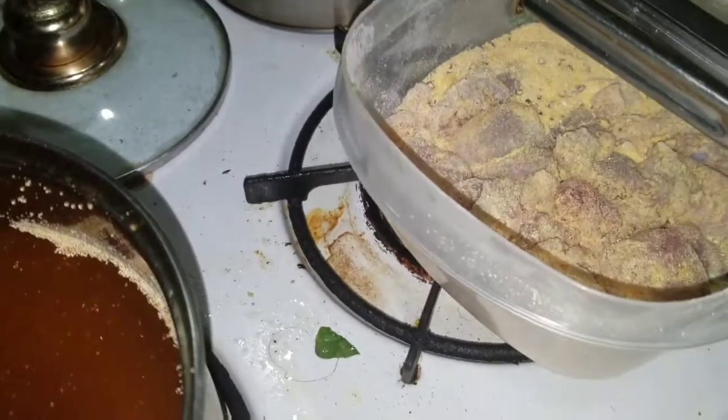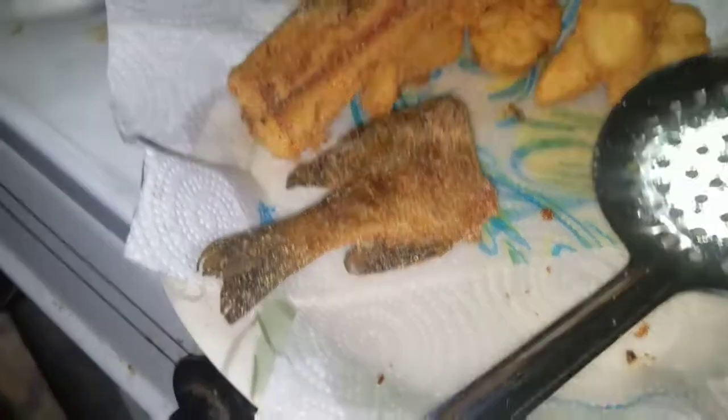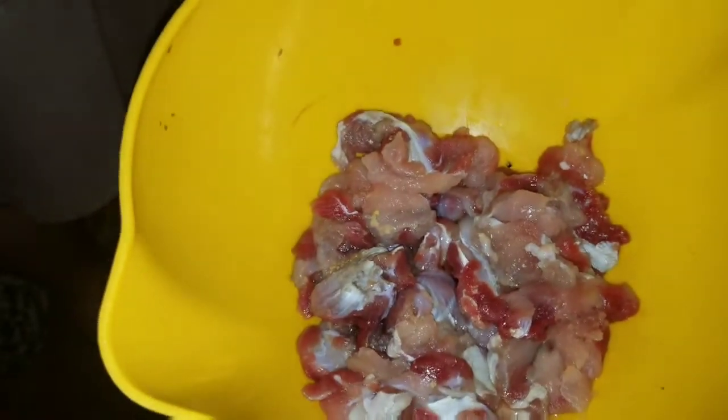We're cooking the turtle meat. Okay, we already cooked some fish up there. Flathead and bluegill. Took a little taste, they're very good. Raw. This is the raw turtle meat cut up into nuggets. Some of it's white, some of it's red. Yeah. So, like 2 different kinds of meat there.